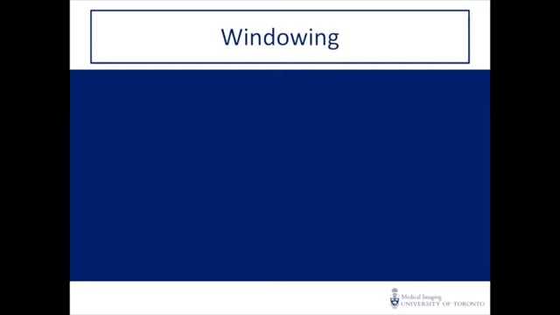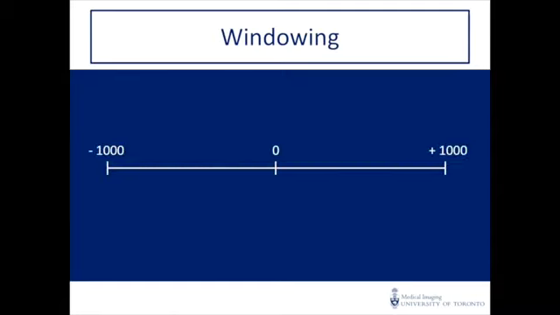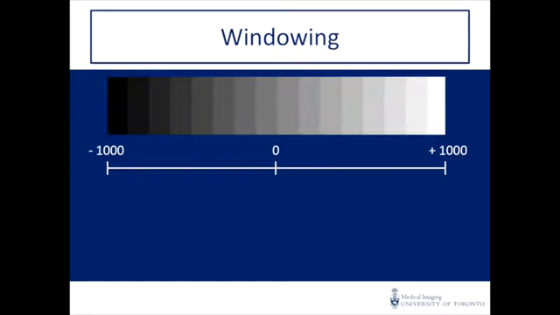However, our eyes can only detect a finite number of shades of gray. Some people say that the number of shades of gray that we can detect or differentiate is 30. But who cares what the actual number is? If we were to distribute all of the different shades of gray that our eyes can detect evenly over the entire scale of densities that we know, from air at -1,000 to dense cortical bone near +1,000, then a simplified version of the distribution of these shades of gray might look something like this.